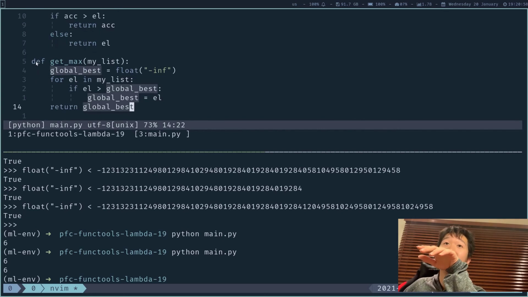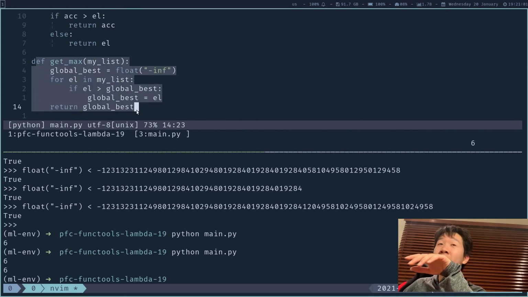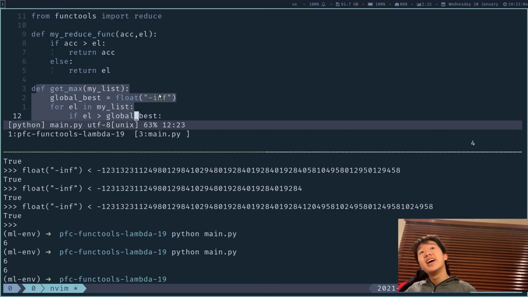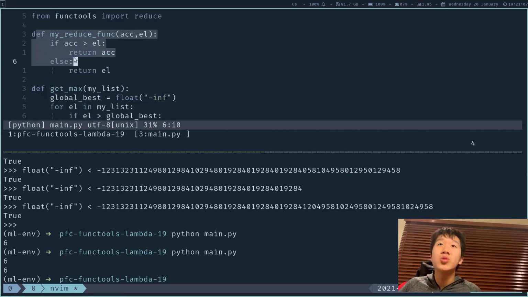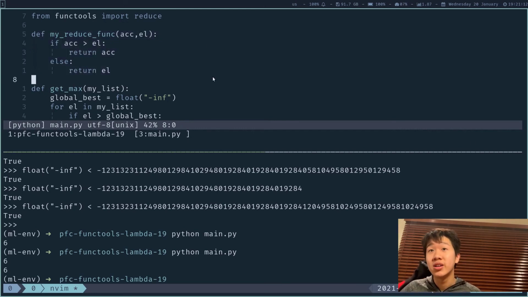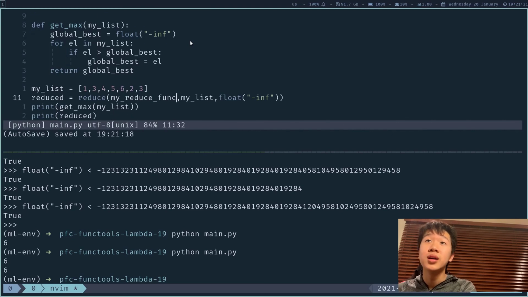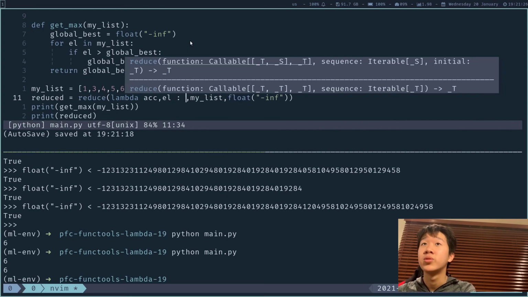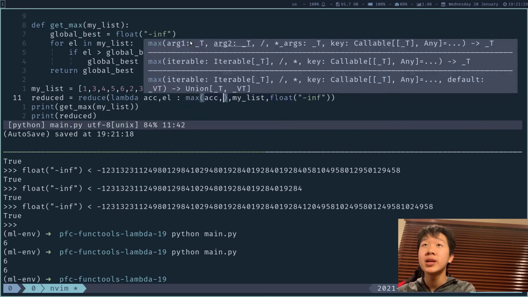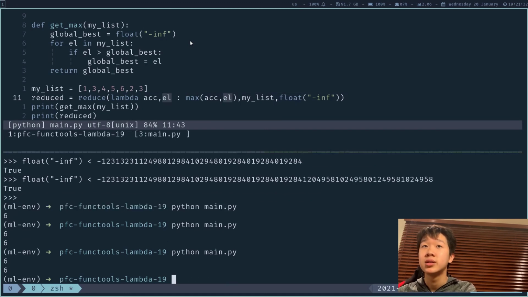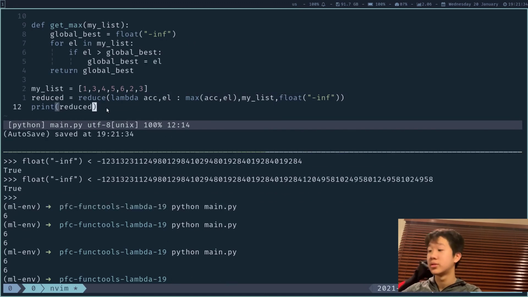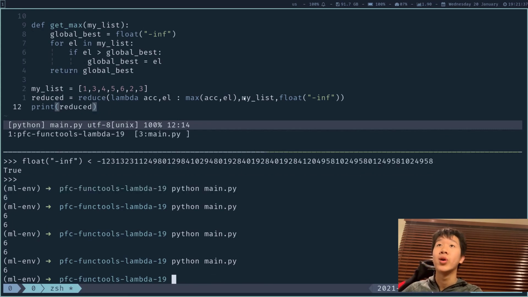Get max using all these lines of code that are quite repetitive, for loops and all of this, instead of this beautiful reduce function that just says when it's bigger, return accumulated, else return L. Now I'm going to show you something that's going to make it even prettier. We don't even need a lambda function. So reduce lambda accumulated element, and now I'm just going to return max of accumulated then element. Let's just run it, and now we see that we also have the same result. So I'm just going to only print it, 6, it works correctly.